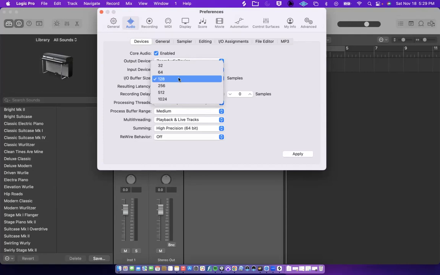What's a healthy latency? One that you can't hear. That's the real answer. The main thing with latency is when you're recording and all of a sudden, when you say something, it's shifting and it's distracting.